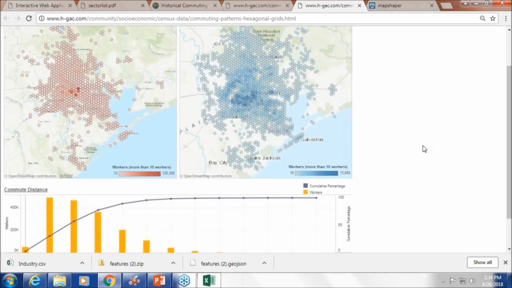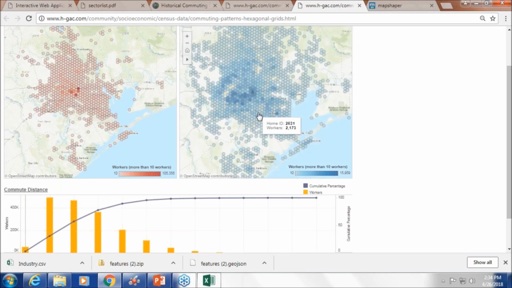Now I'll try to show you three suburbs, or three cities, in our region and how people commute from those cities to their workplace. And this is quite interesting and significantly different from one another.